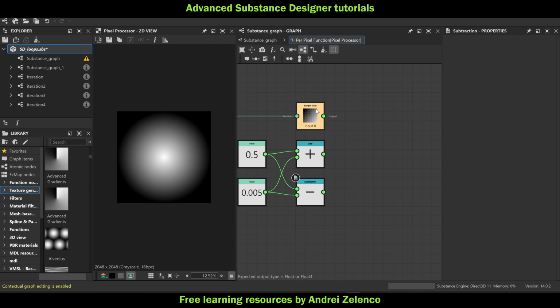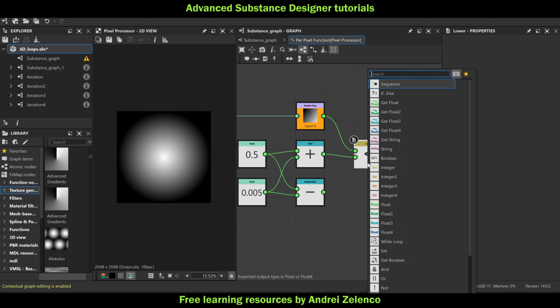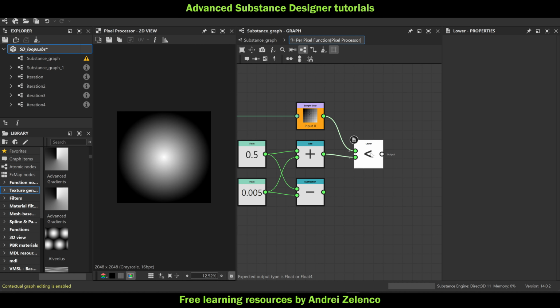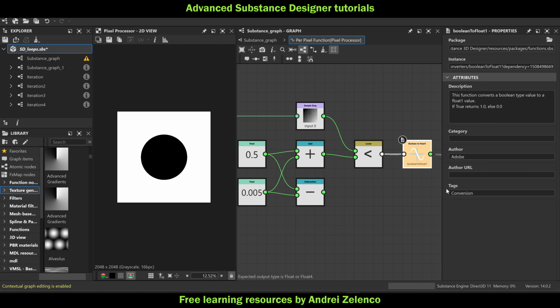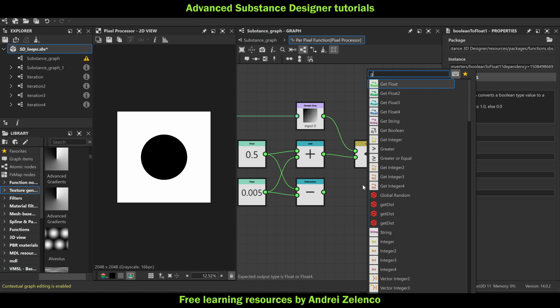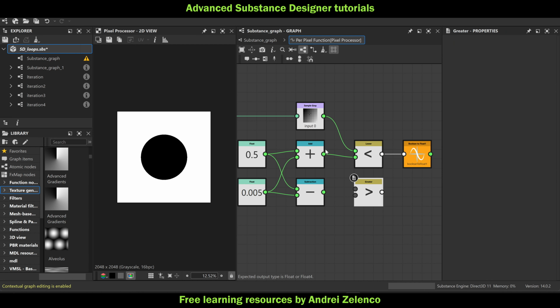We will be saying if this is lower than this, then make everything white. So let me actually show you how this thing looks. Okay, so all the pixels that are lower than this value here are white, everything else is black. Then let me do the opposite of this. So greater, all the pixels from here that are greater than this, make them white.